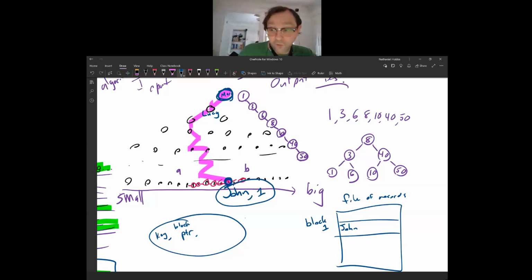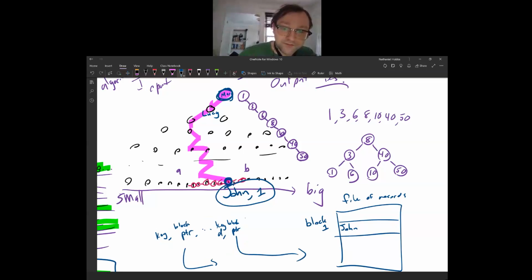So key D, block pointer. If this has a degree 4, maybe there's 5 entries here. Each of these are different pointers into the block. And then there's also a next leaf pointer.